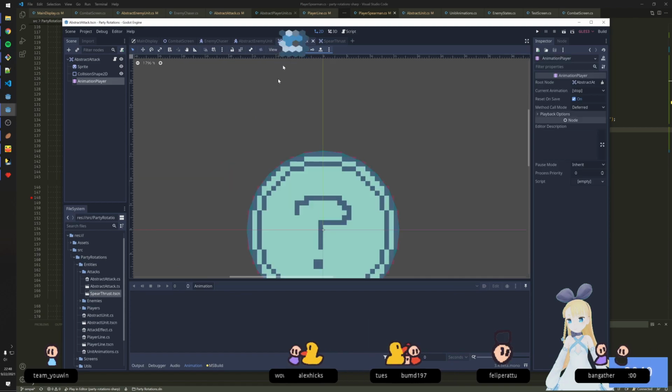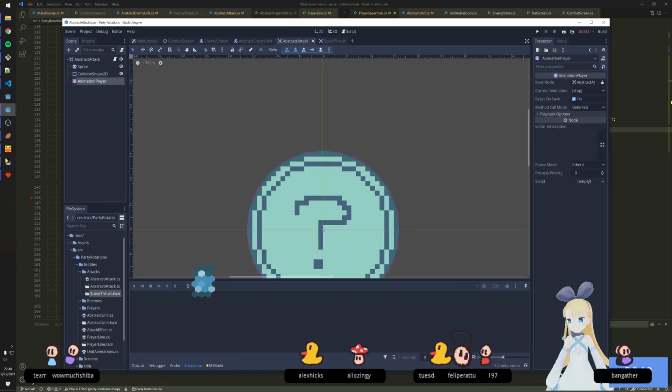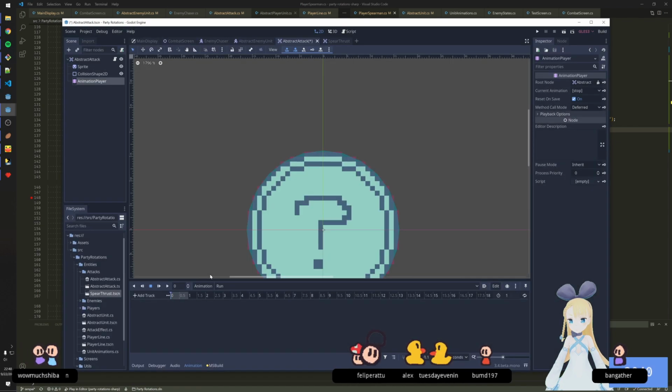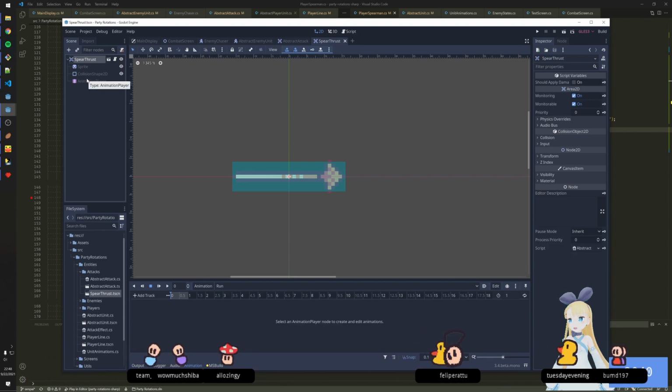You know what? What if we go back? Undo me. Undo me. Bring me back. Okay. We'll do a new run animation. And then here's... Baka. Yeah.